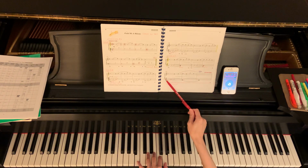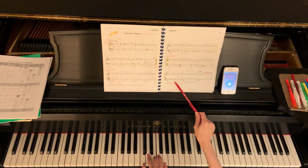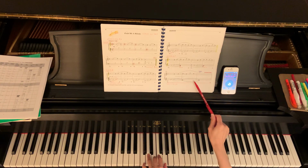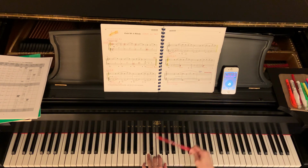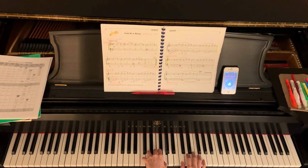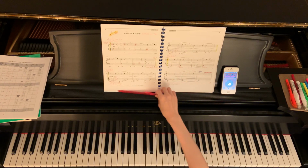Now measure 21. We have to hold it through for 3 measures. 1, 2, 3, 4. Here's a tie. 1, 2, 3, 4. Of course, we cannot hold it. We only have 1 left hand, so if you have a pedal, you can press down the pedal, let the pedal hold it. If you can't, you need to release and play the last note with your left hand. Now let's try measure 17 to the end with the metronome.